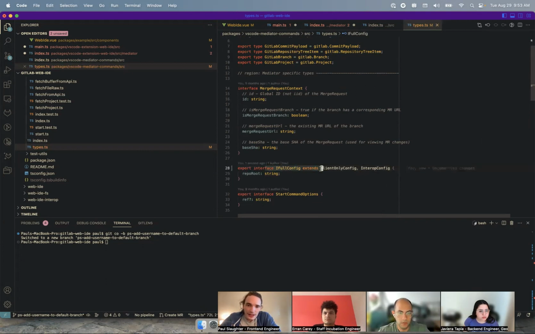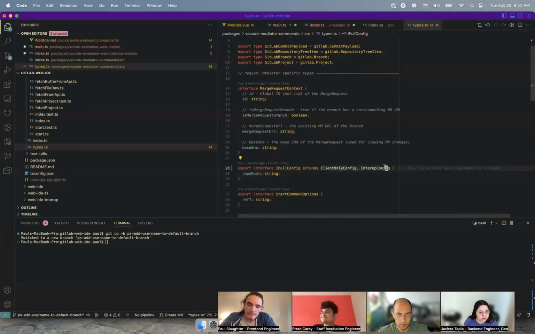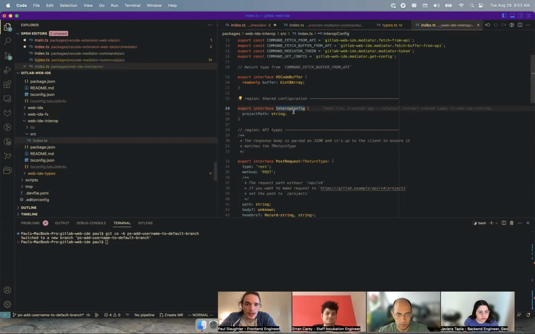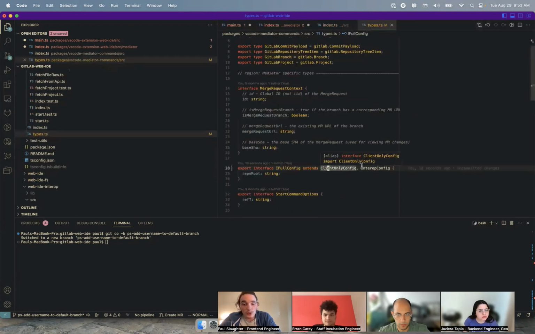And I am saying that this full config, which contains this extra thing, that's kind of a code smell, but it's fine for right now. It's going to extend both client only config and interop config. Interop config is just a subset of that client only config, which we could probably update our interop to do as well.